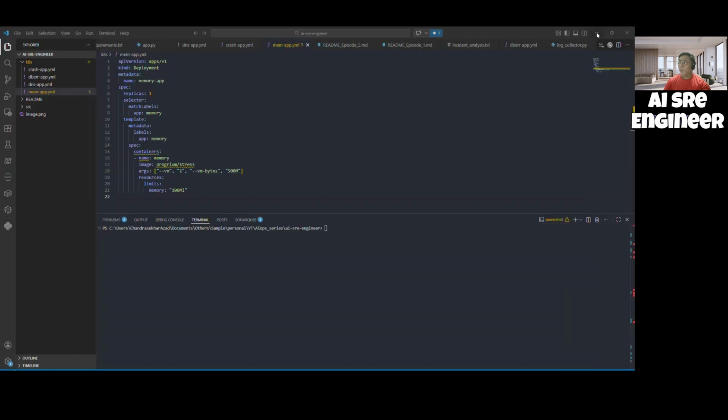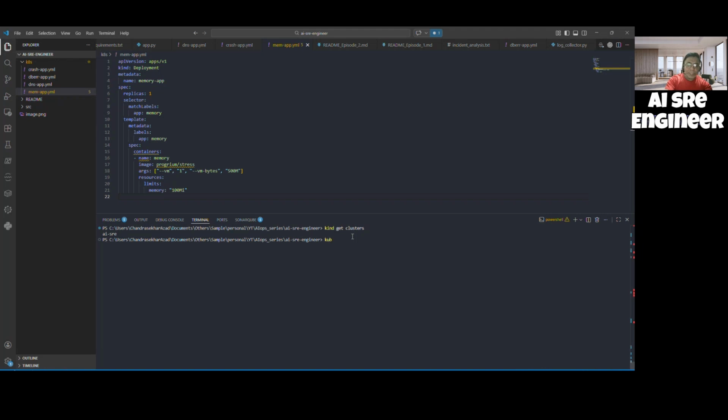The first thing I have to do is create a Kubernetes cluster. Let me check if I have any Kubernetes cluster. In order to create a Kubernetes cluster, I'm using kind. Please let me know in the comment section if you need more information on kind. I previously created a video on kind also, which I will link so that you can refer to it. So now let's first check whether I have any cluster present at this point. So kind get clusters.